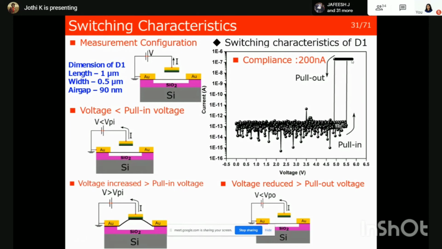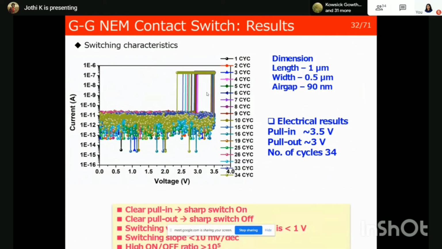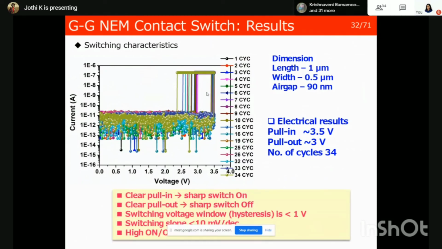This is a switch, right? If you have a switch or a tap, you expect it to work at least a million times, right? If it fails in 10 times, you would never really call it a switch. In the NEM switch, stiction is one of the big problems. If it sticks, you do not have the endurance, so your entire idea has failed. So this works up to 34 times. It was one of the best devices at the time.